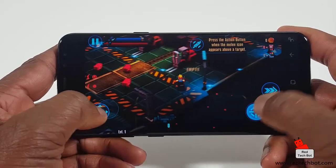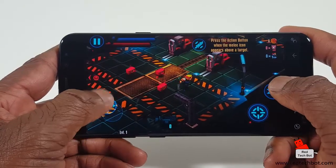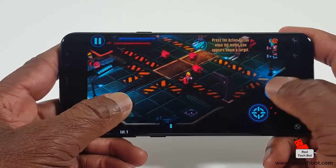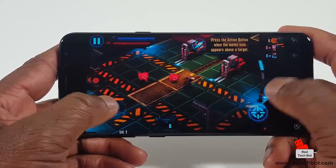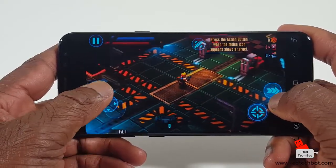Honestly, I cannot wait to see what their big competitors, those guys, the fruit company, as I call it, cannot wait to see what they have to rival this that's coming out later this year.